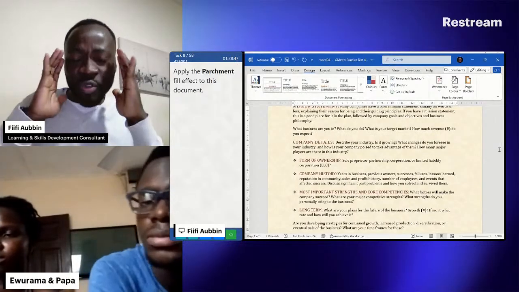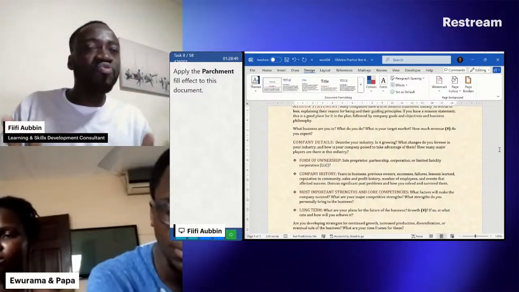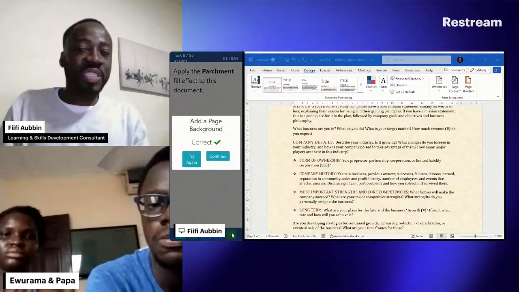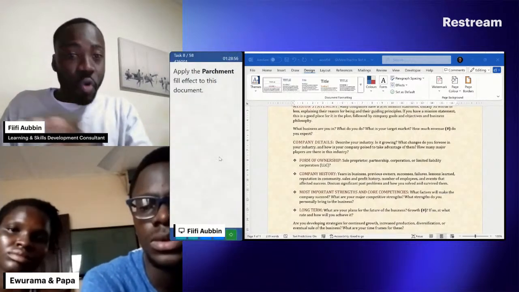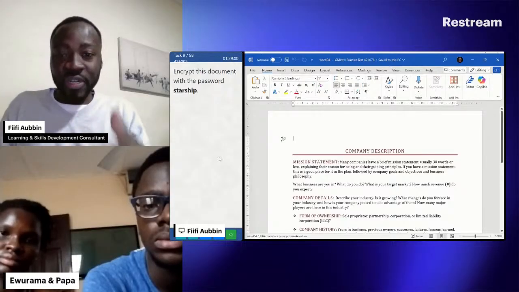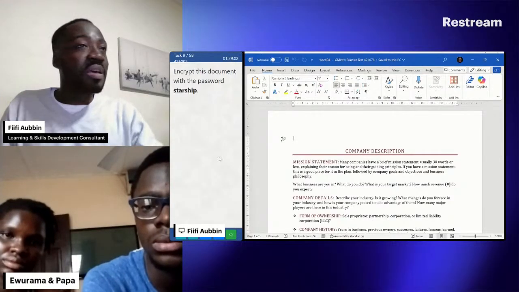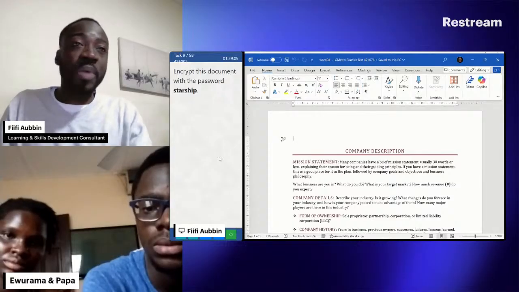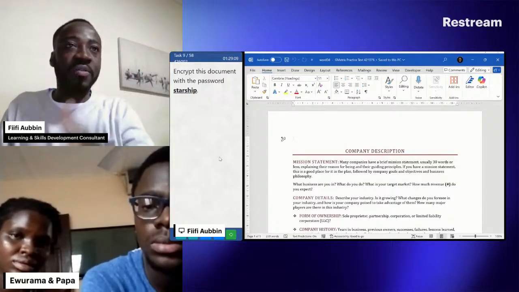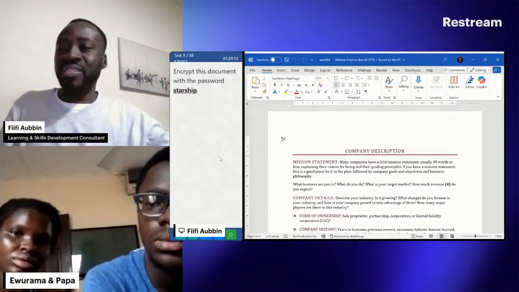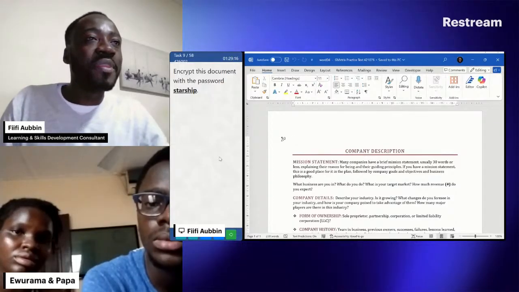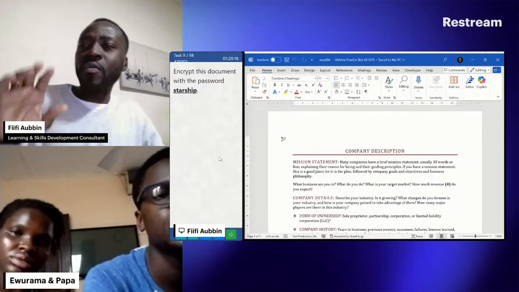It's not difficult. You just need to have an understanding of the application, know where to find what. And that is what's going to make you a Microsoft Office specialist. If you know how to do this, getting the certificate is a bonus because when you sit for the 50-minute exam, you will pass and get over 900 out of 1,000 and get a Microsoft certificate. But I don't want you to focus on the certificate, focus on the skill. Once you have the skill, getting the certificate is just within 50 minutes, you get it.